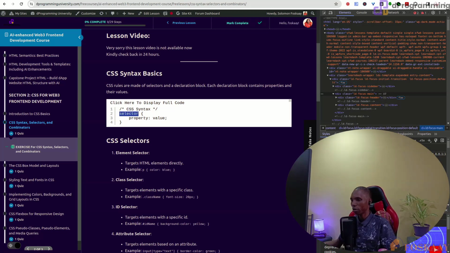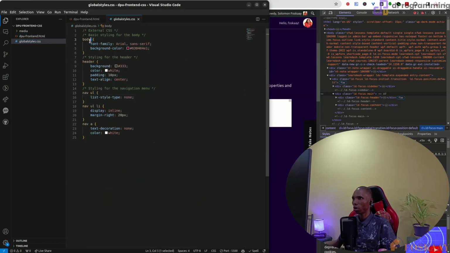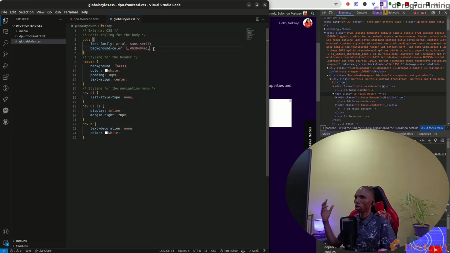In our case from the previous lesson, the selector is body. Here is the declaration block, and here are the actual declarations, which usually consist of a property and the value of the property. If you want a background color, then you need to give the value, what color that background color should be.